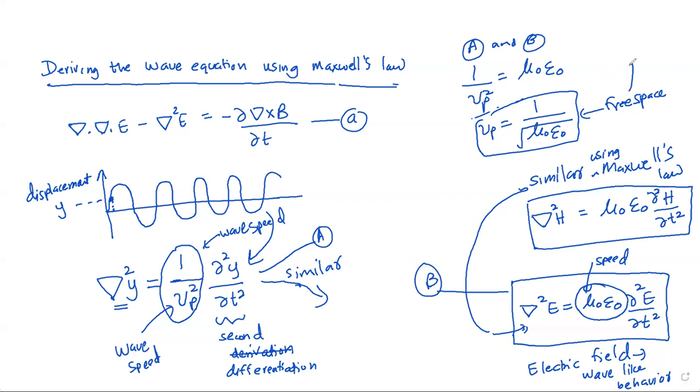So once you substitute that, you will find that Vp, the velocity, is equal to 3 times 10 to the 8 meters per second, minus 1 in the exponent of seconds. Okay, that means the speed of light. So the electromagnetic waves in free space travel with the speed of light.